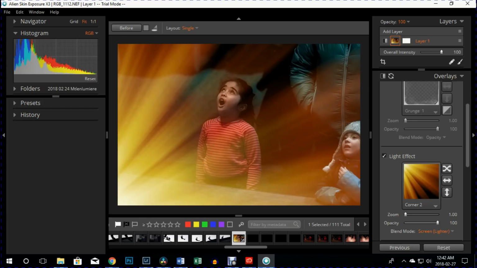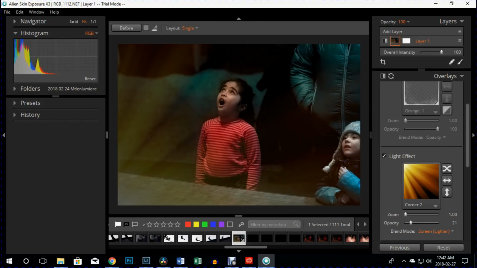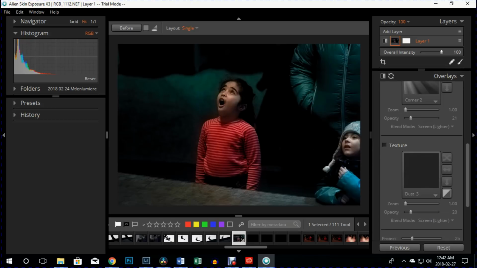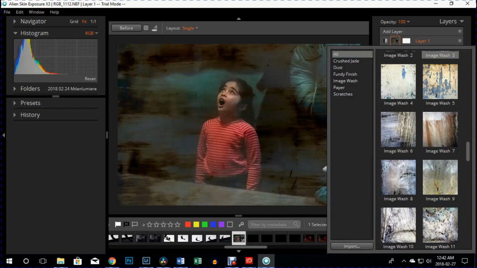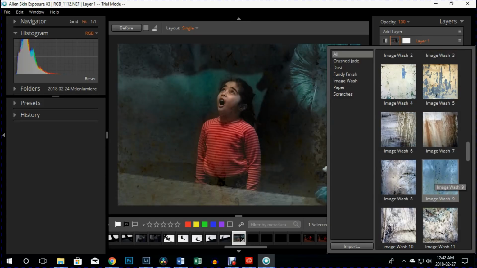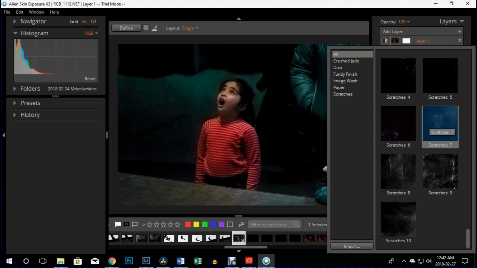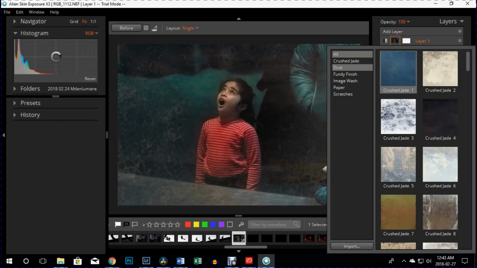Change the opacity. Fun stuff. You can add texture, all kinds of different dust, image wash. Look at this. It's all kinds of effects. Super nice. None of which I would use on this image, obviously.